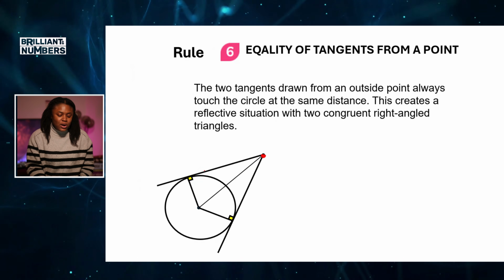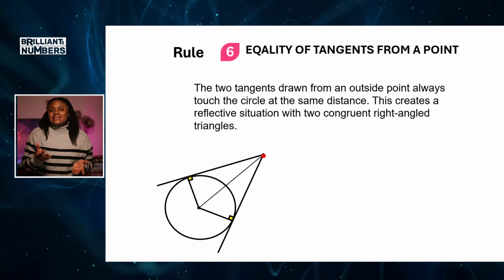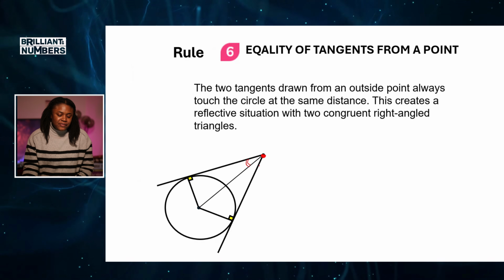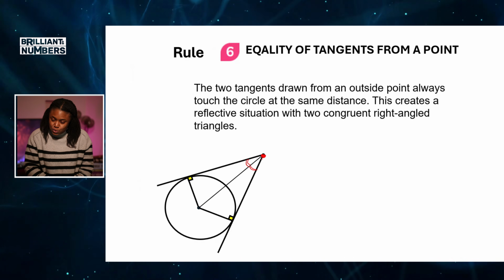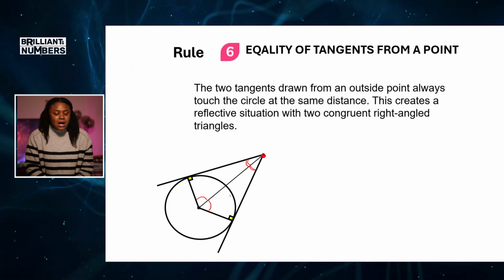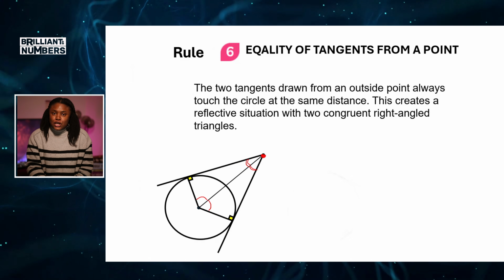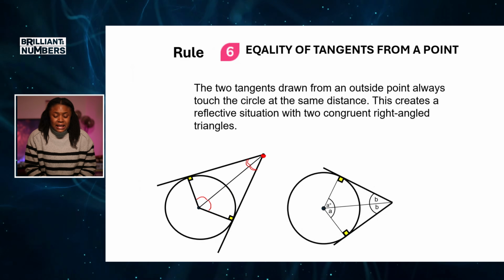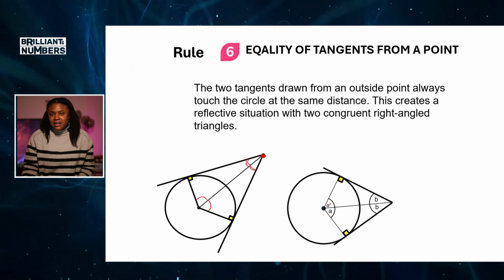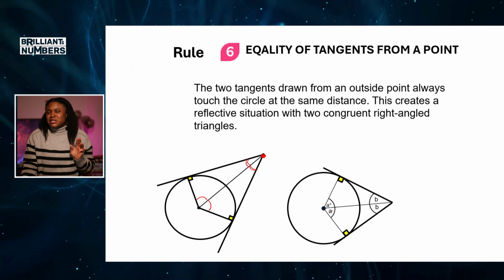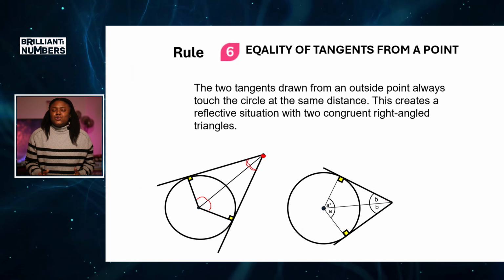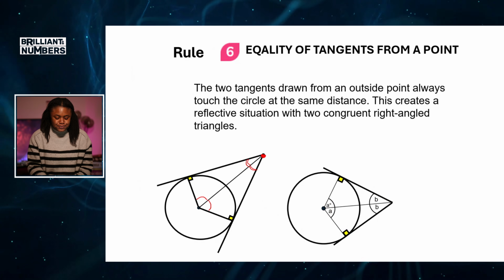Now, if I just draw a line in here, you can now see the reflective property, which means that the angle here is a reflection of the one on the other side, so those two are equal, and also the ones here at the base of these triangles are also reflections of each other. So I've now put that in and labeled them so you can see. So for example, if this angle here is A, the other angle will also be A, and that's because they are equal. And here, this angle is B, the other angle will also be B in general.